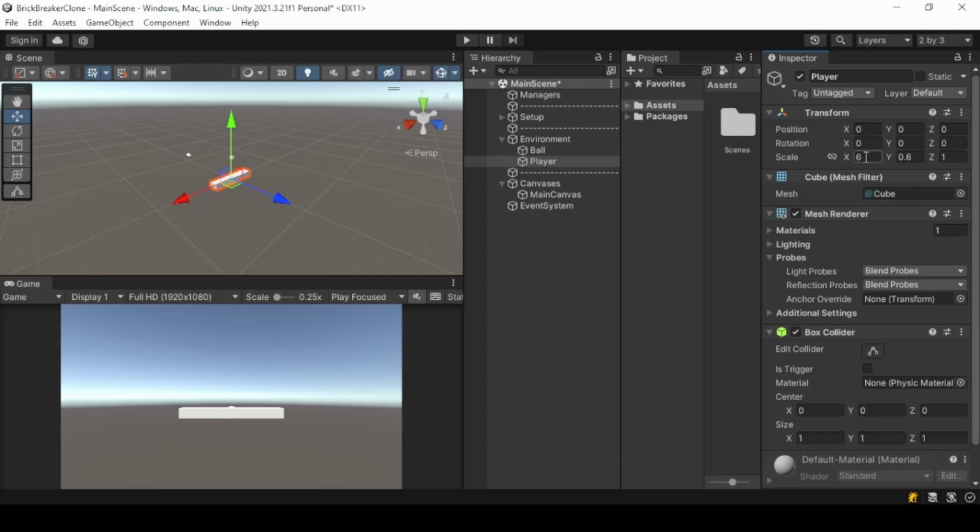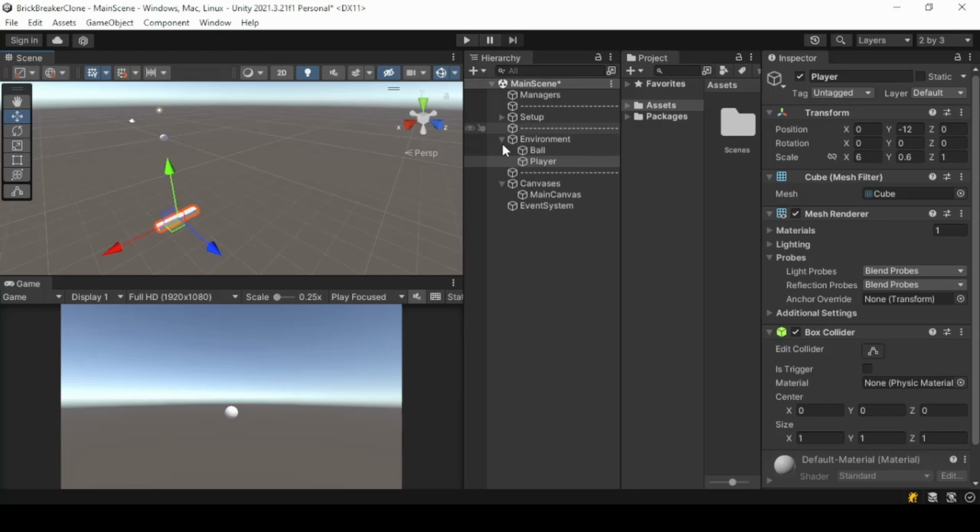Okay, we're getting there. I would like to change the position to something like -12 maybe. So now you can see I cannot see it on my game scene, but on my scene view you can see it. That's not important right now. So you can collapse now.